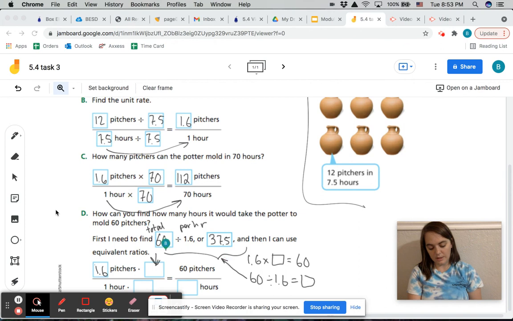Okay, that's where I got that, just so that you know. Okay, so now we're going to do 37.5. So we already know 1.6 times 37.5 is 60. So now what we do is we take that 37.5 and we multiply it by the bottom, which is 1. And so we're left with 37.5 hours. So it takes 37.5 hours to make 60 pitchers.